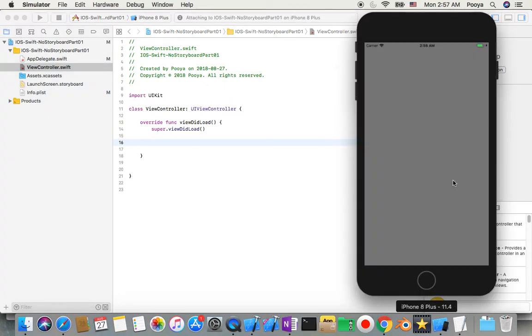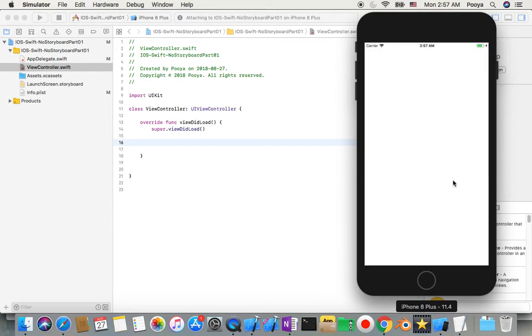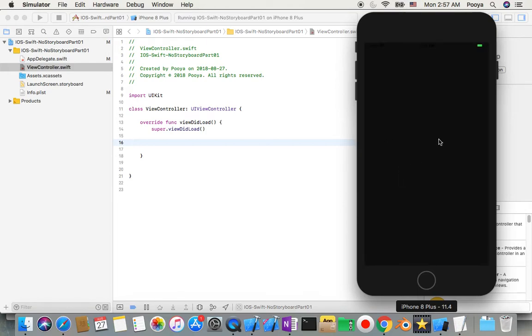Here we go. This is the previous program which was run before. You will see this white screen, which is our launch screen storyboard. After that, we will have the black one that we just created in the app delegate. The controller is supposed to be the view controller, but we didn't do any control yet.